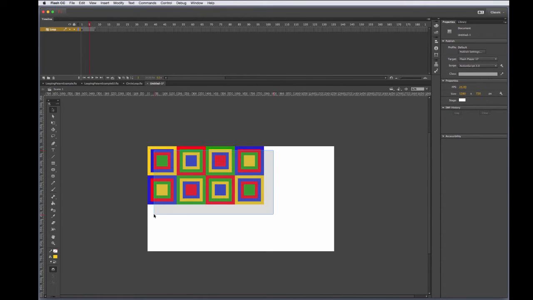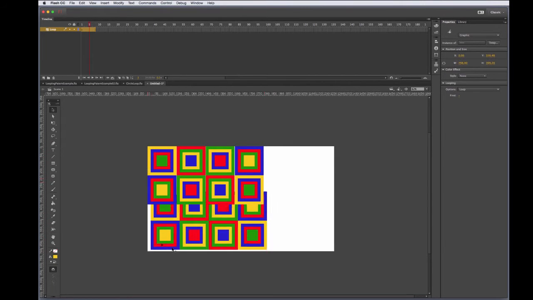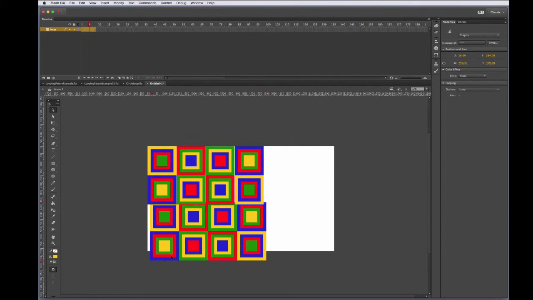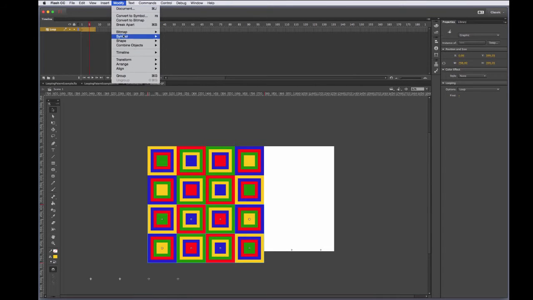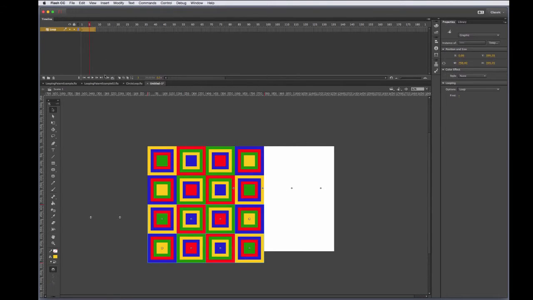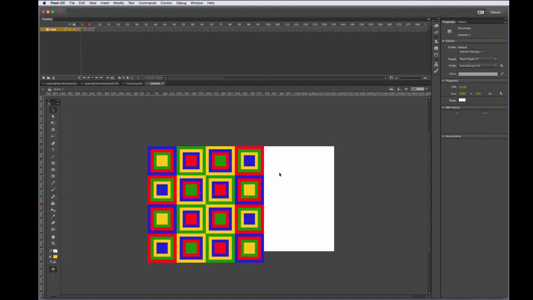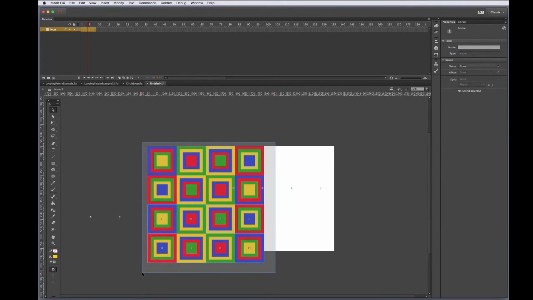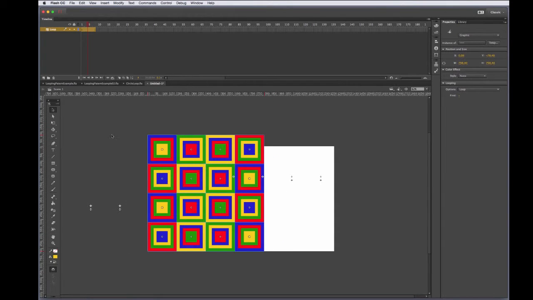I can go ahead and select these guys. Copy all those the same way, holding down the Alt or the Option button. And now if I want to get more diversity, I can go to Modify, Transform, Flip Horizontal, Modify, Transform, Flip Vertical. Let's see what that looks like. Ouch. Hurts a little, huh? Okay, so now what can I do? I can keep doing that, copying it and changing things.